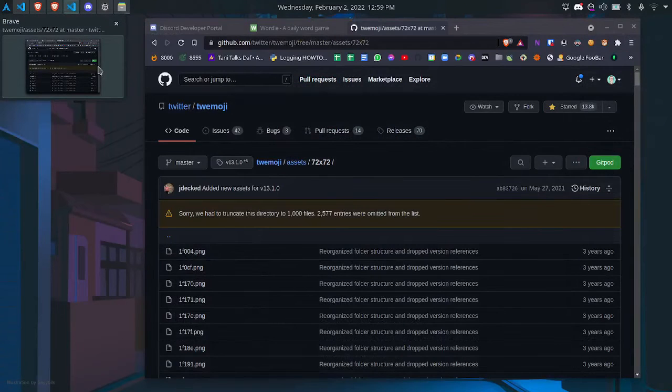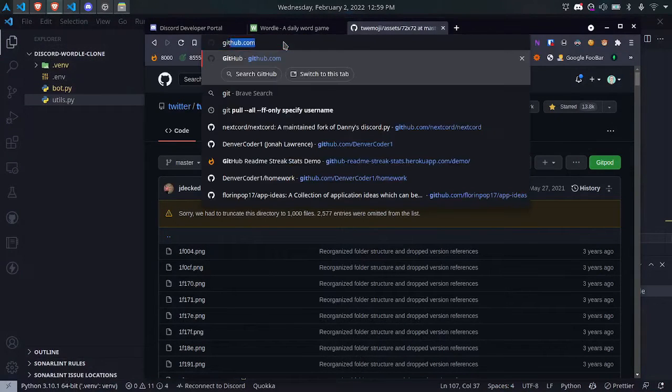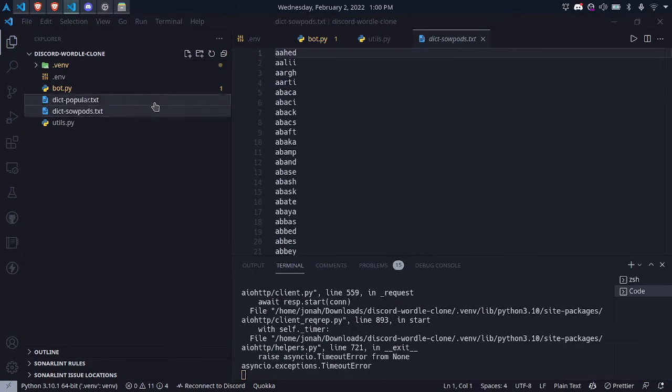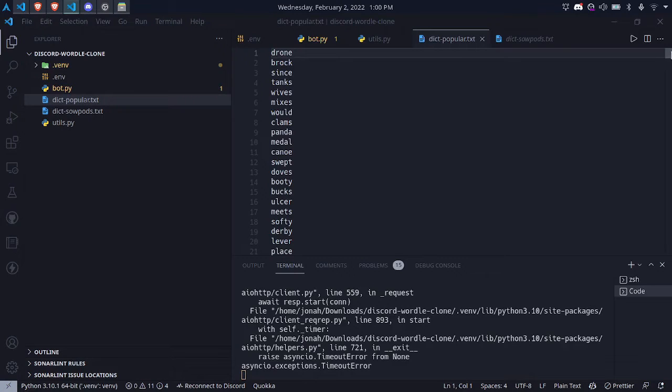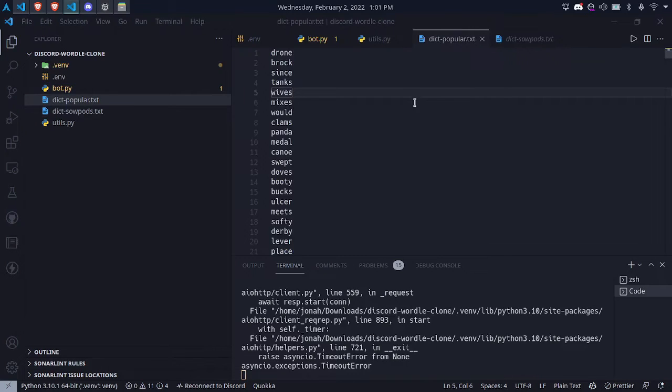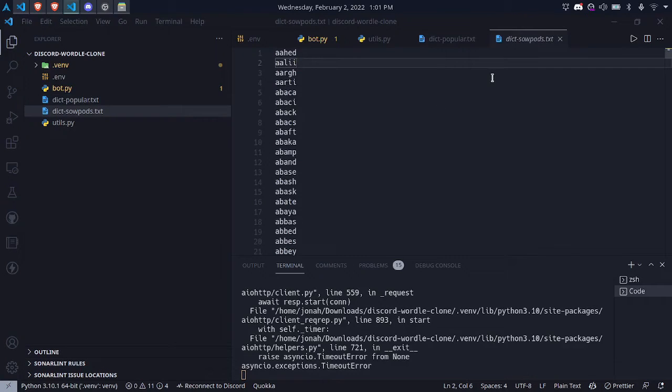You can search online, such as on GitHub, for free word lists, and you'll find things such as Sowpods, which is a Scrabble dictionary, among others. Here I'll just be using word lists that I've already created. This is a list of popular 5-letter words. It contains about 3,000 words that many people will be familiar with, whereas the Sowpods dictionary contains a lot more words, many of which people would not recognize, but we want to consider these valid if the user types them. The popular list we'll use for generating answers, whereas the full list we'll use for checking if the word that the user inputted is a valid word.